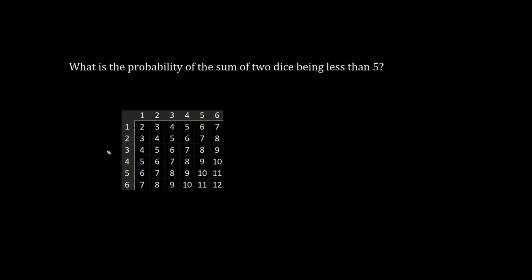What is the probability of the sum of 2 dice being less than 5? Again, we construct this sum table, and the key phrase is less than 5, so we don't actually include the number 5, but we do include 3 4s, 2 3s, and 1 2. So we count the total. There's 3, 4, 5, 6 different ways of achieving this result. 6 out of 36 possibilities. Dividing top and bottom by 6, we have a 1 in 6 chance that the sum is less than 5.